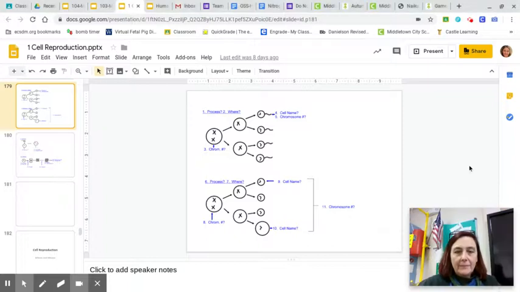Hi, everybody. In this video we are going to go over the processes of spermatogenesis and oogenesis, fertilization, and growth and development. We will start with this process up here, steps 1 through 5 on the screen. We have a process that starts with 2 chromosomes in a cell and ends with 4 cells, each with 1/2 of that, 1 chromosome in each cell.